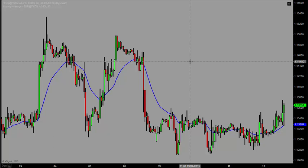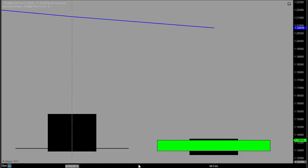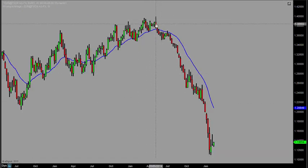Possibly it is. If we look at a daily chart for a moment, or maybe it needs to be a weekly chart now, I'll just pop this onto a weekly chart. There we go. And this big movement here, which caused the fantastic drop, I can pinpoint to Draghi speaking. He spoke, it fell. As simple as that.